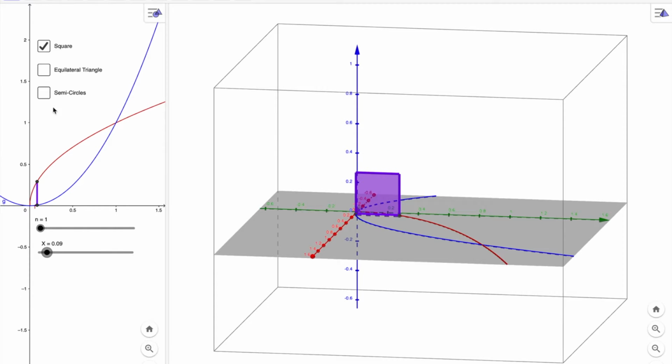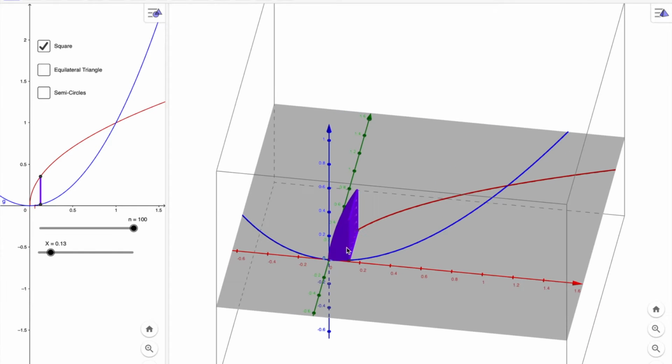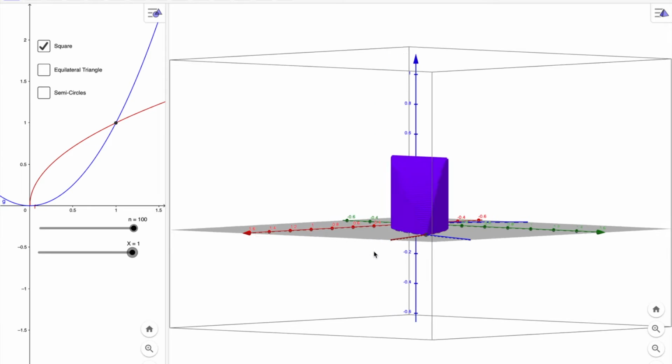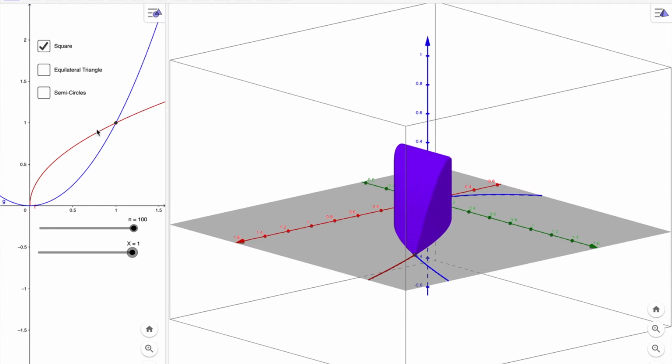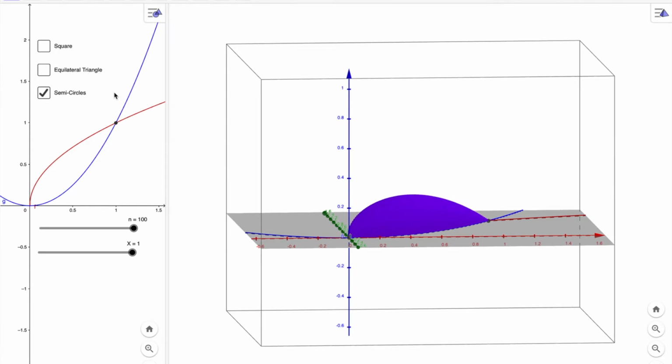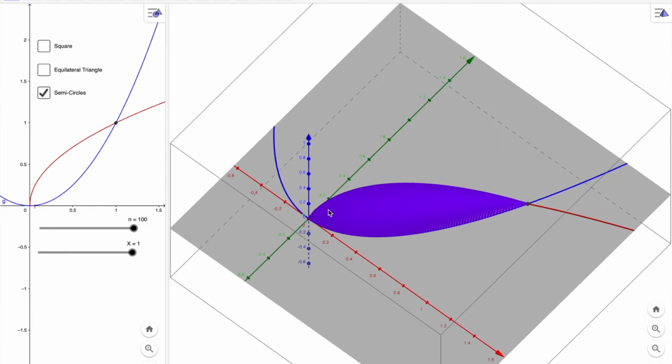All right, so again, we kind of see this picture here. Well, again, the base of the solid could be made up of squares. Maybe it's made up of equilateral triangles, or maybe it's even made up of semicircles. So the shape that we're actually seeing here, and we can put more shapes on there, is something like this. All right, so there's that shape where the cross sections are squares. Here's if they're equilateral triangles, and here's if they are semicircles. So we get some interesting looking shapes.